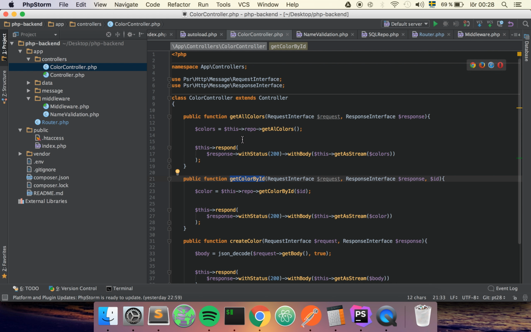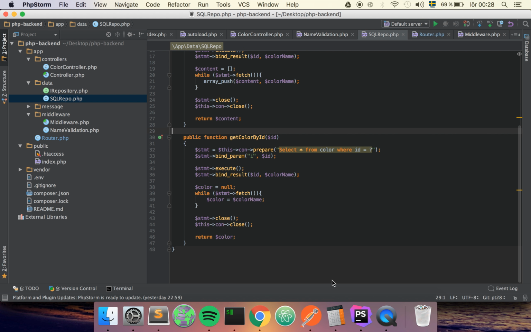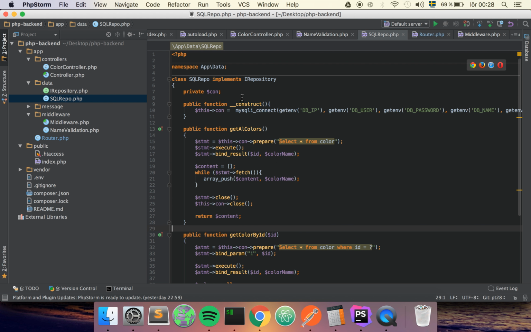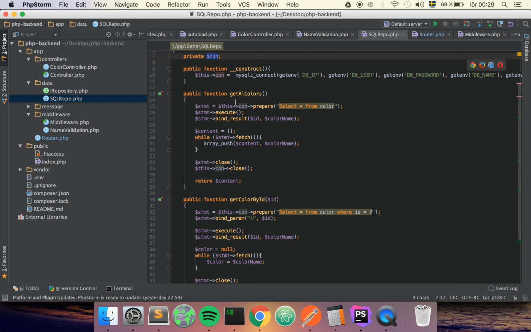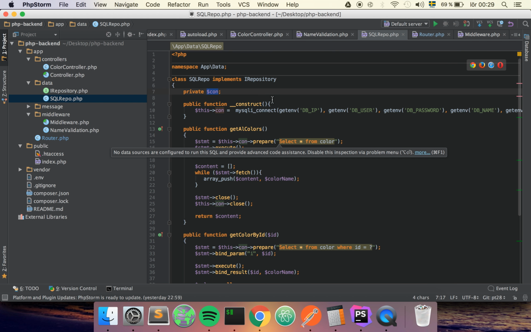That's the public ones. Here I have one of the private ones: a variable called private connection. This variable can only be used within the actual implementation, so it cannot be accessed from outside the SQL repository in this case.